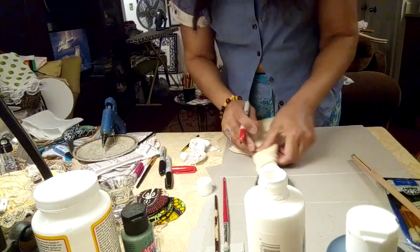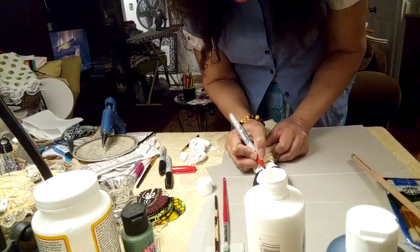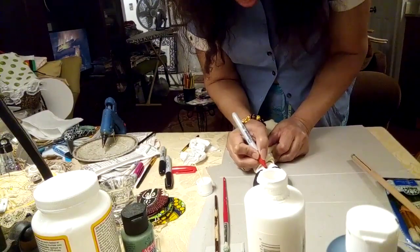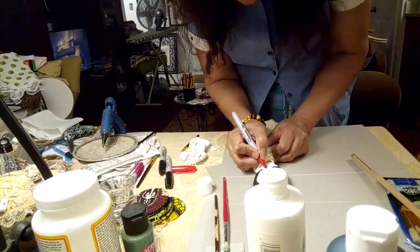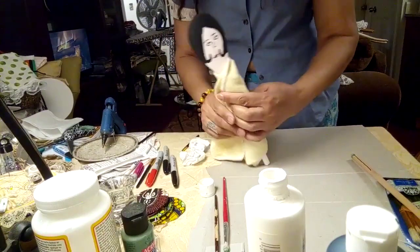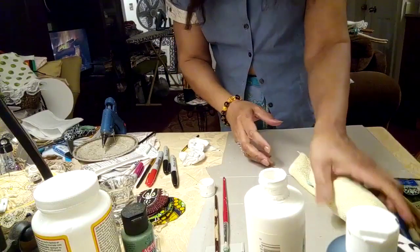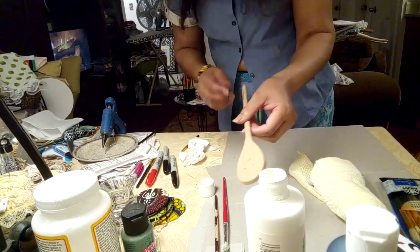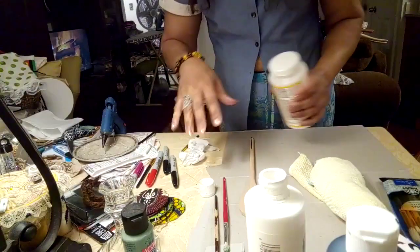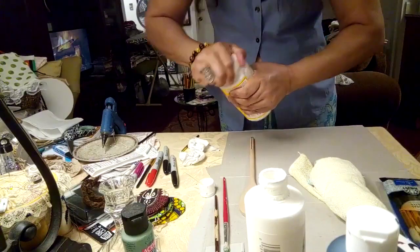But okay, so while I'm working on her, I might as well do her lips, right? There you are. Okay, so that's what she's looking like so far. Look at that. Okay, so she's got to dry. Now hopefully, okay, I think she's dry. So now she's got her face on and she's got her shoes. So now I can coat her.